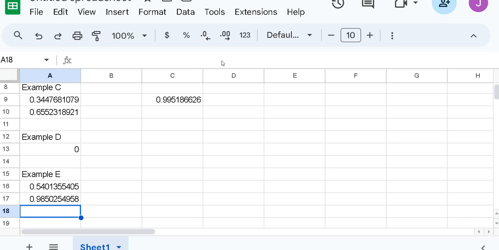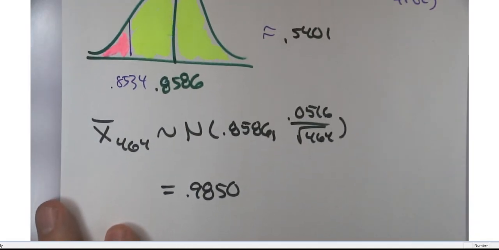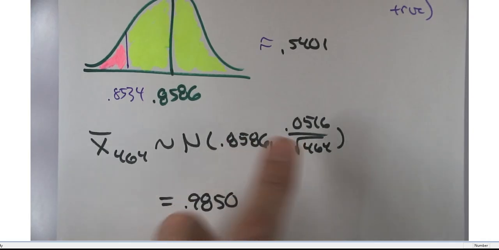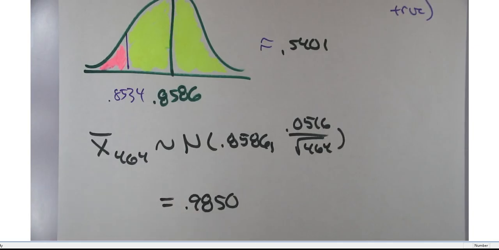Are you guys getting the same thing I'm getting here? I can't read what you got there. 0.985025? Yeah. Okay. Good. And also, are you getting the same thing? All right, thank you. Yeah, so 0.9850. All right. I didn't draw that second distribution, but this is what that distribution would be. I just didn't draw it. 0.9850. Comments or thoughts on that last one? All right, let's put this one in the books.